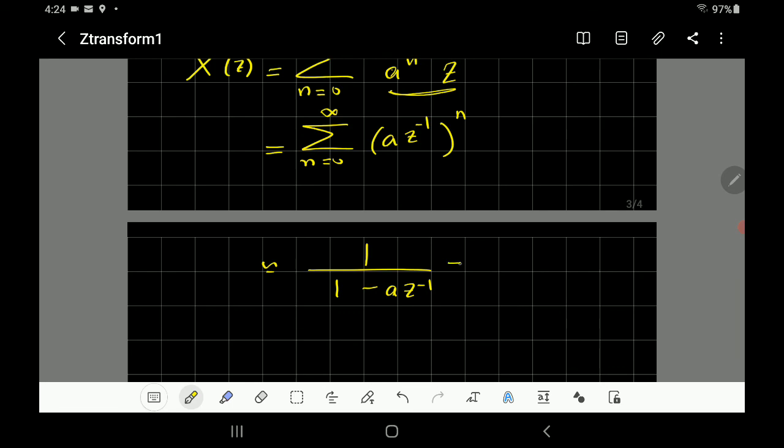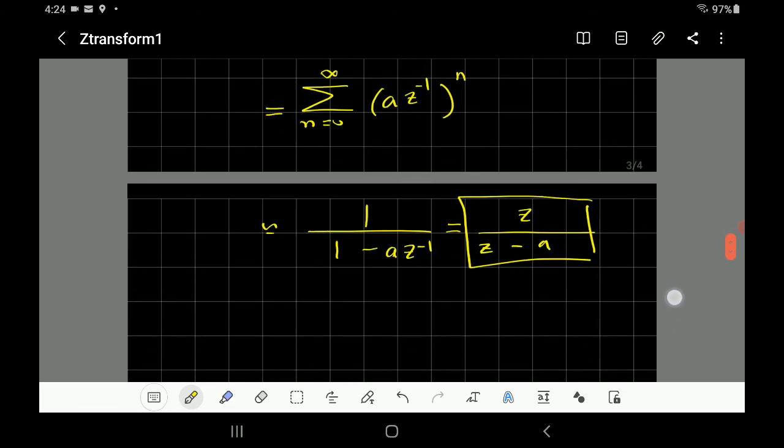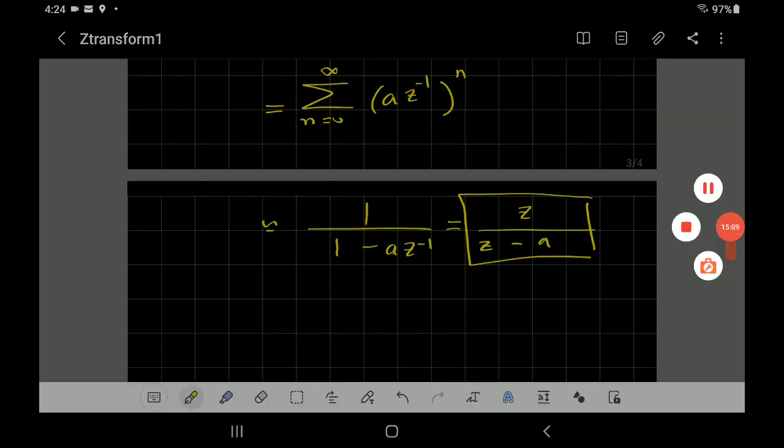And again, if you don't like to have z power minus 1, and you want a positive power, multiply by z in the top and z in the bottom. And that's a very useful formula. So that's how you find the z transform of a power n. All right. I think those are good 3 examples, and there are more examples in the handout. I hope that you understood.